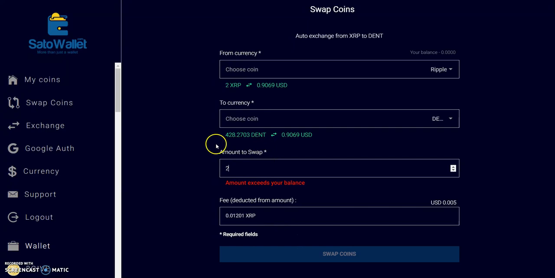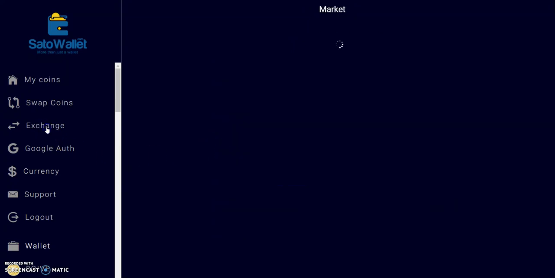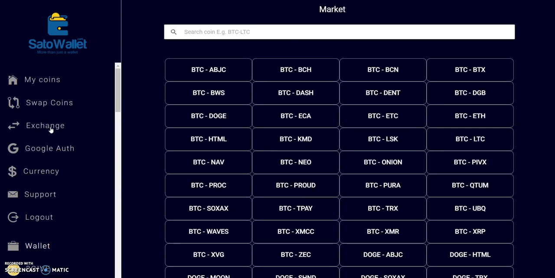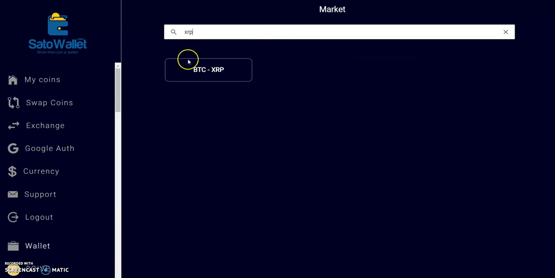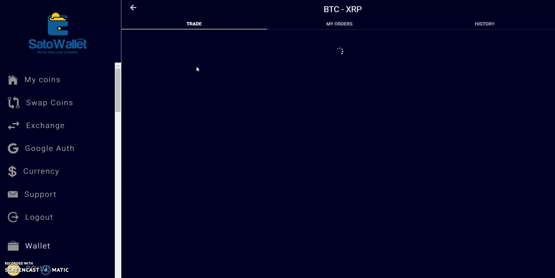That's swapping. Let's see exchange. This is the market, and these are the list of coins you can exchange with. We're using Ripple, so let's look for XRP. BTC to XRP. XRP is Ripple.